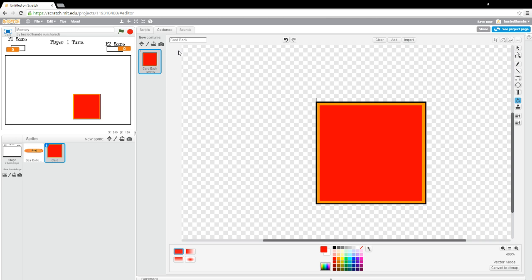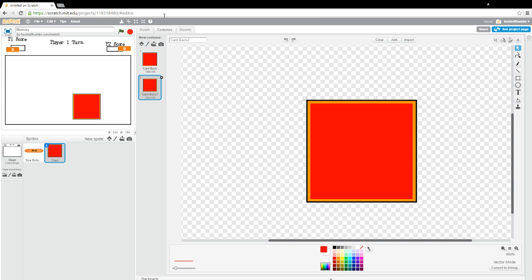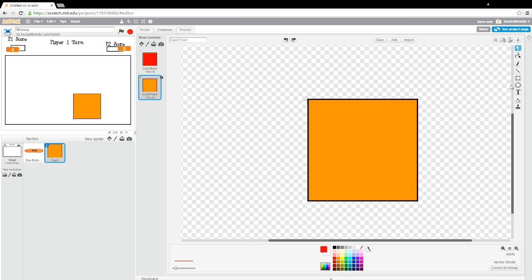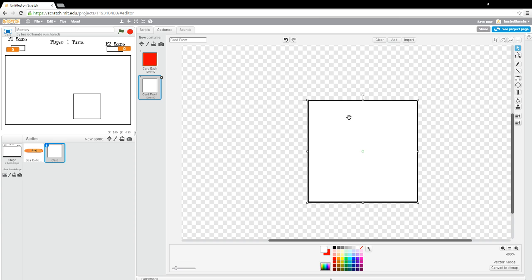And this is where the more fun part gets, as we're going to start making some cards. So the card front, and we probably won't use card front too much, but we just want to make one that is just completely white. Let's go ahead and get rid of these guys. Oops. We do want that. We just want him to be white. There's our card front, and I think I moved it. We do want it to stay on that crosshair, just like that. And we'll start making duplicates of this to do our various match cards.